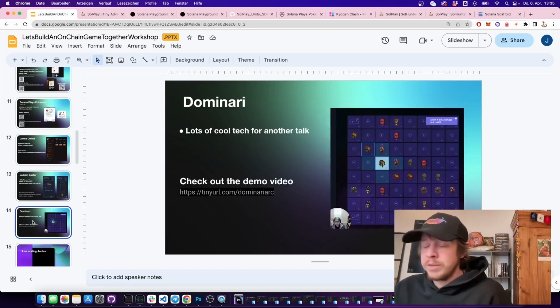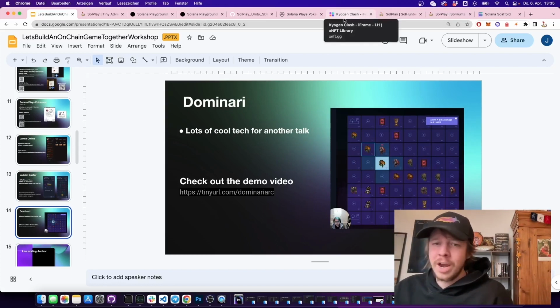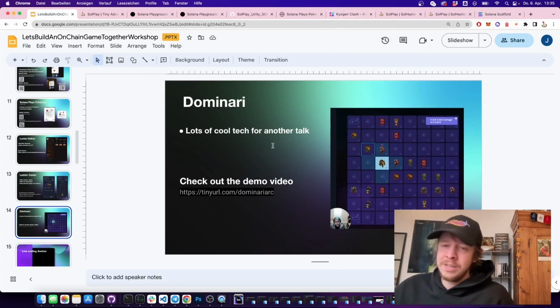One of the most amazing on-chain games I've seen so far is Kyogen Clash by Dominari, and he's using an entity component system that Jump Crypto built, called ARC, which is basically a system where you can have entities on chain.